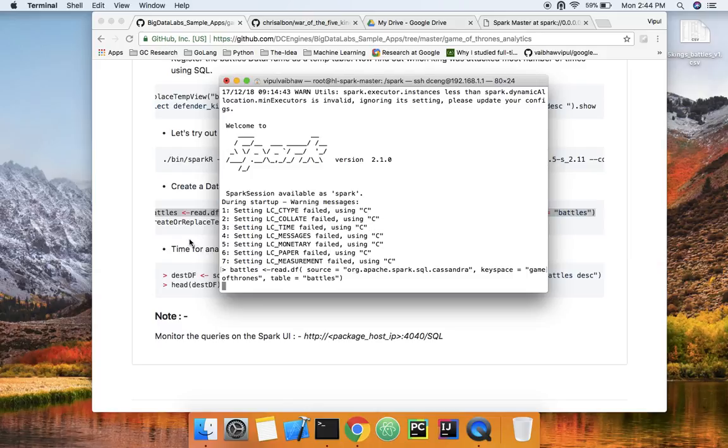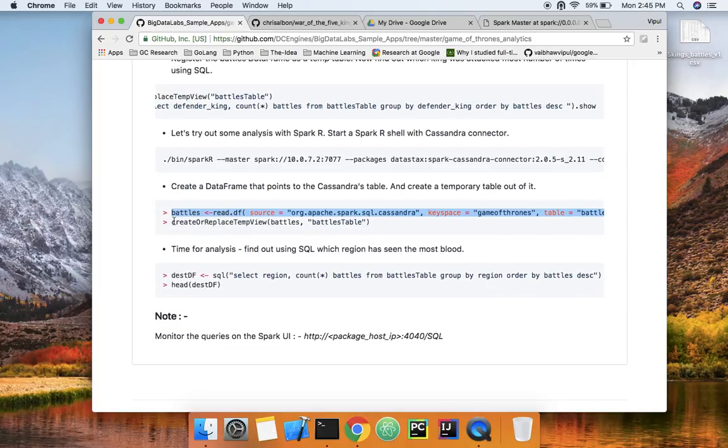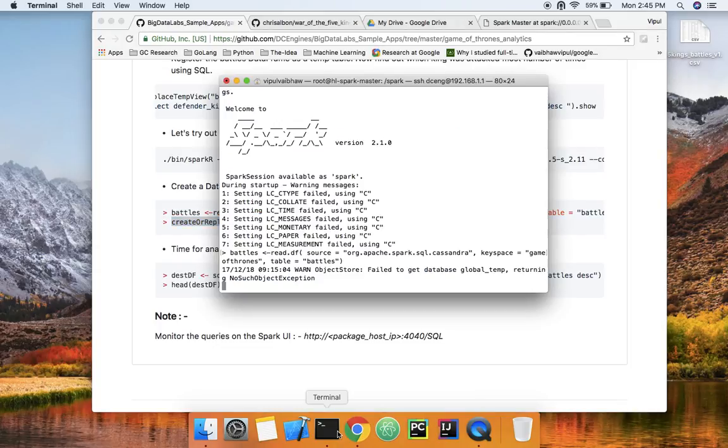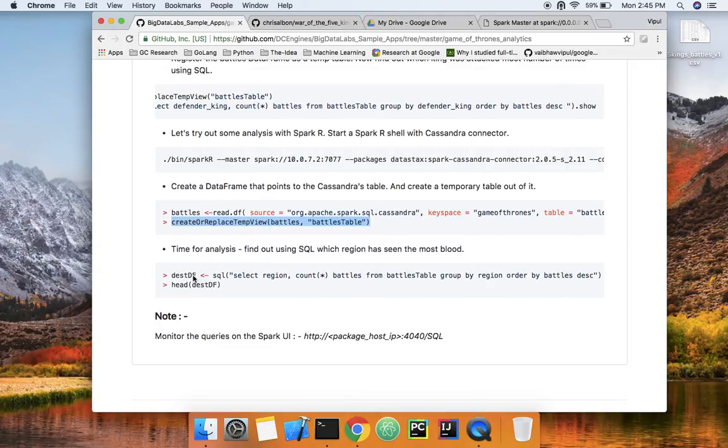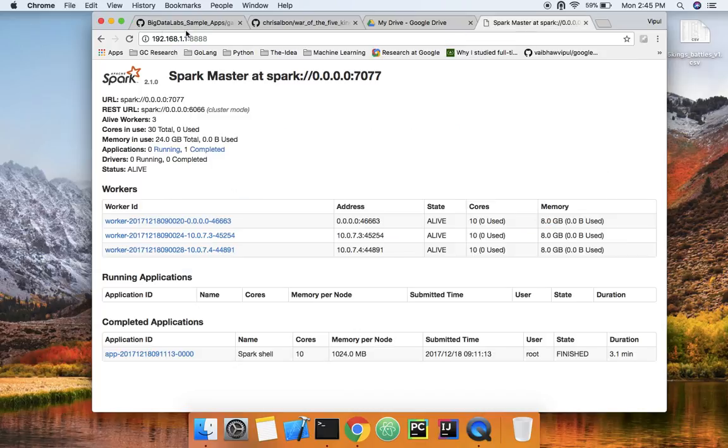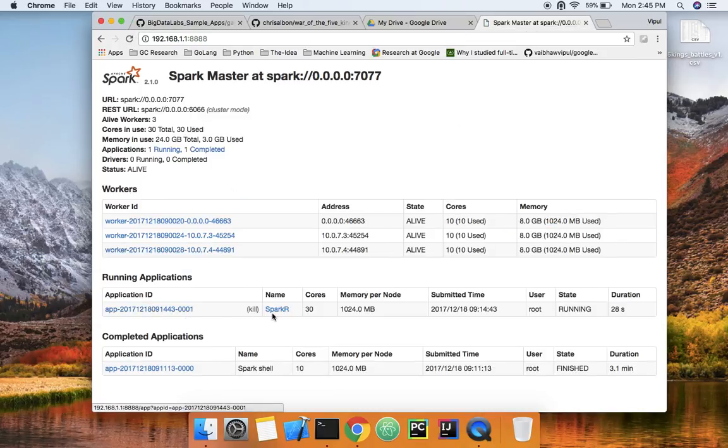These won't affect the tutorial here. You can see there should be another application running. The SparkR shell is running now with 30 cores. This is the application ID.